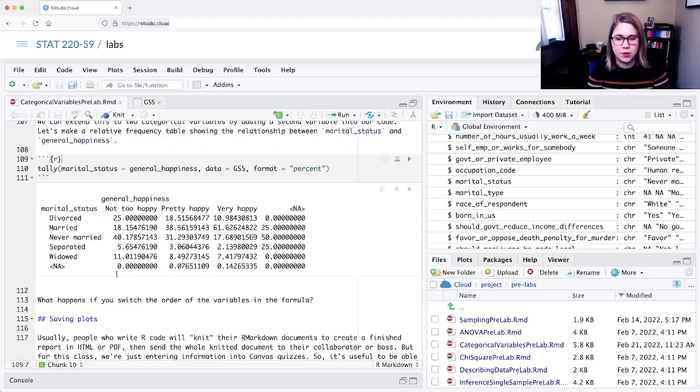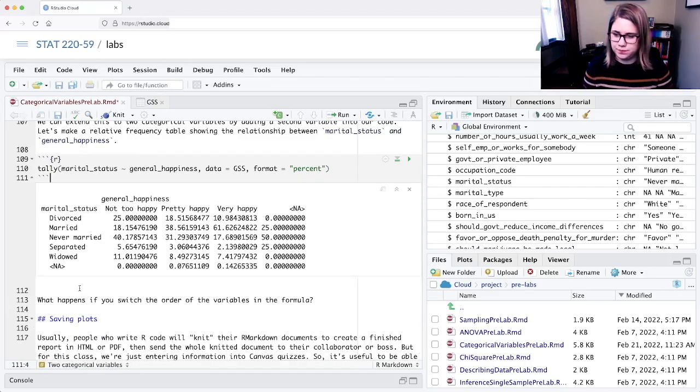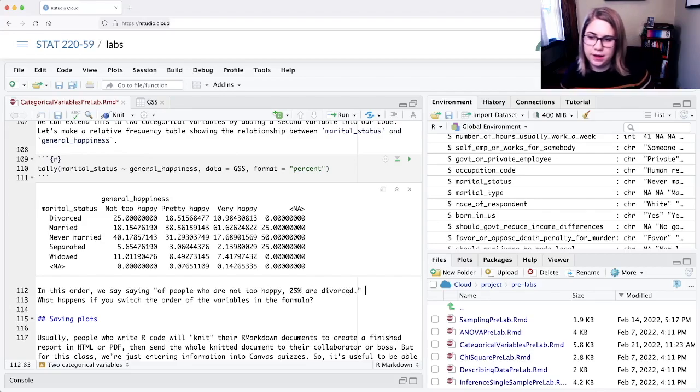Okay, so going down the column adds up to 100%. So in this order, we are saying of people who are not too happy, 25% are divorced. And of the people that are not too happy, 40% are never married, 11% are widowed, etc.